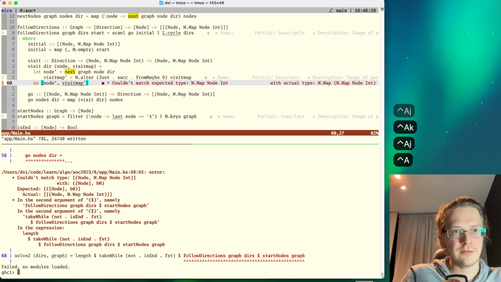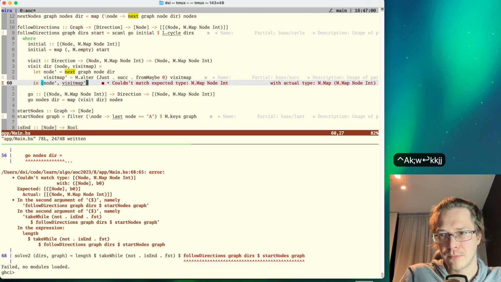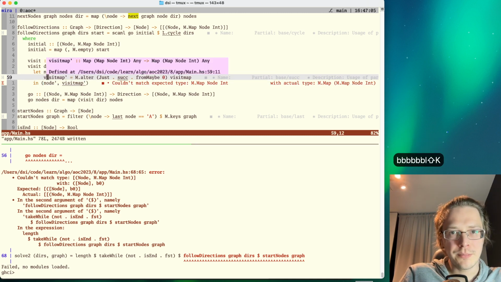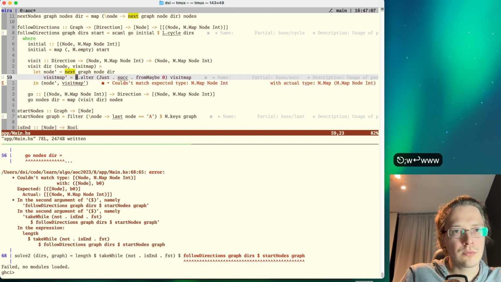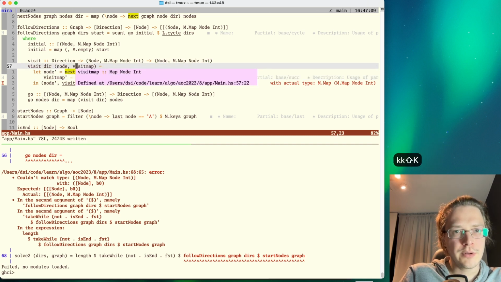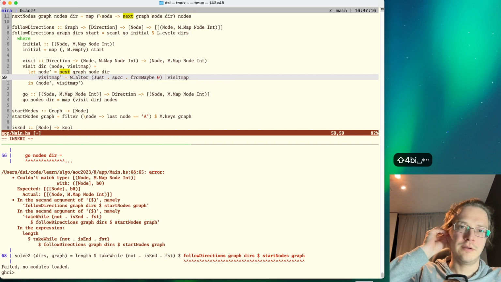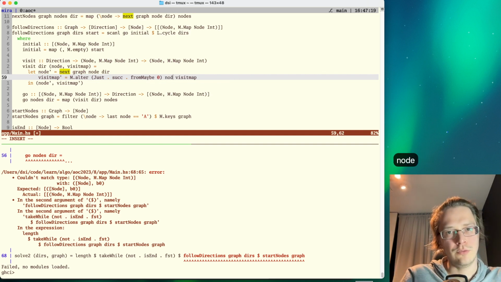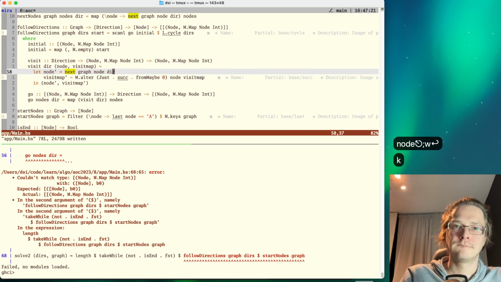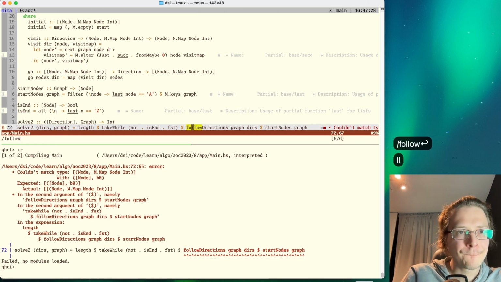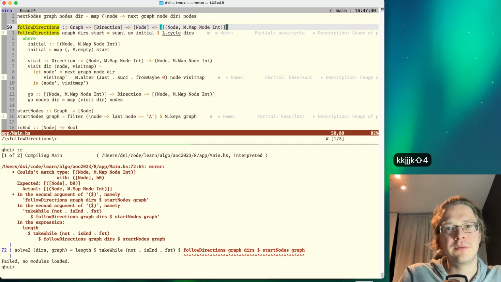Okay, that's it. Type check no. What type is visit map? No. What type is visit map? Oh, alter by key, and the key is node. Okay. Follow. Something is still on here.